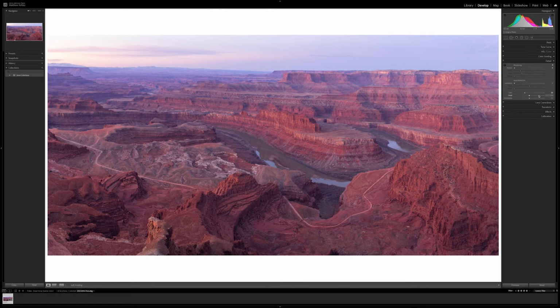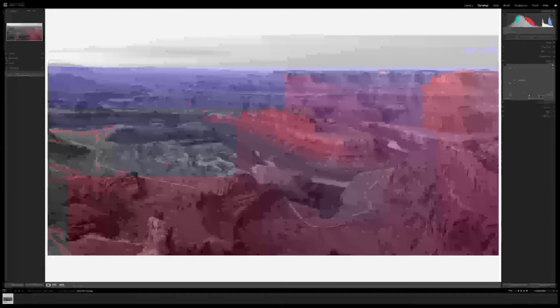Now, it's not super crucial what those values are. I like to leave my luminance at 0. I don't like to mess with that. I like to up my color reduction a little bit. So that's all I did there. I just want to note that in both of my files, those values need to be the same. The only thing that's going to differ is the sharpening.